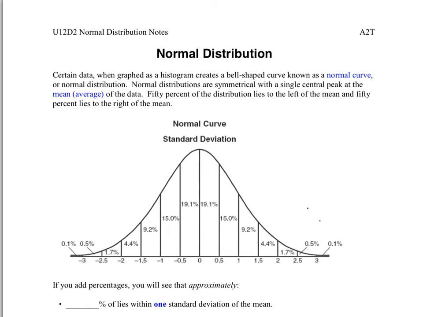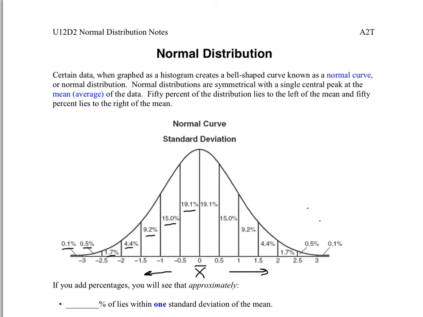And when we draw this normal curve, our mean will always be right in the middle of the curve, which means that to the left of my mean, so we could say this is x bar, will be 50%, and to the right of my mean will be 50%. You could see that when I add up each percentage, I would get 50%. So these are the percentages of my data set between my standard deviations.